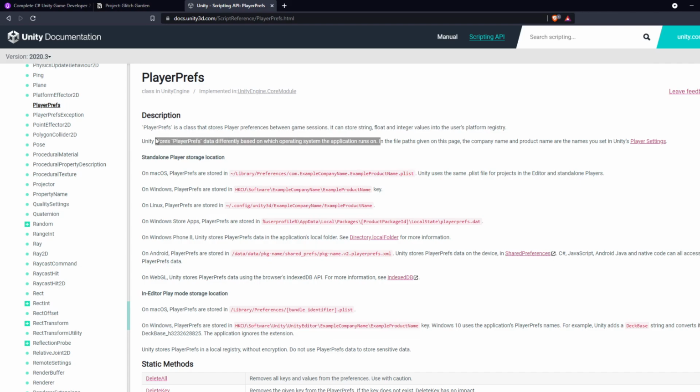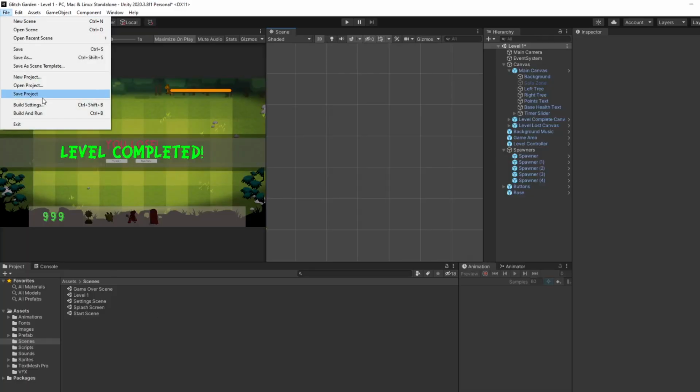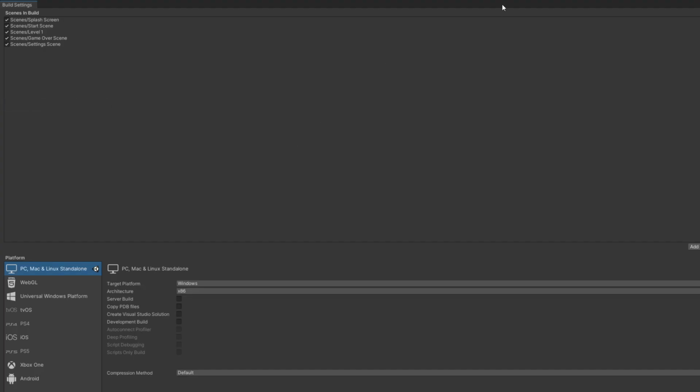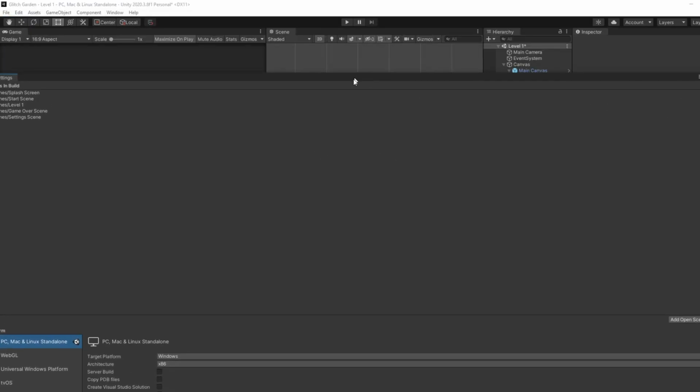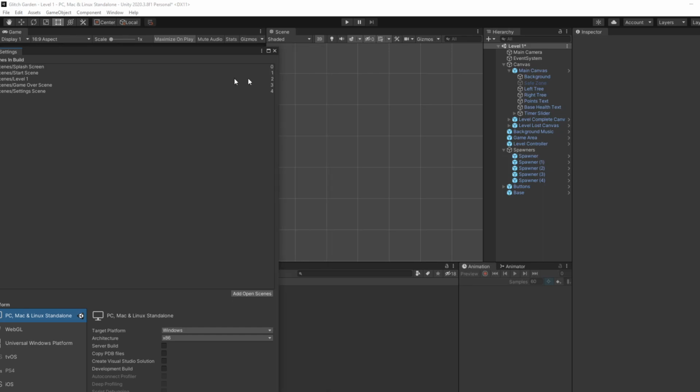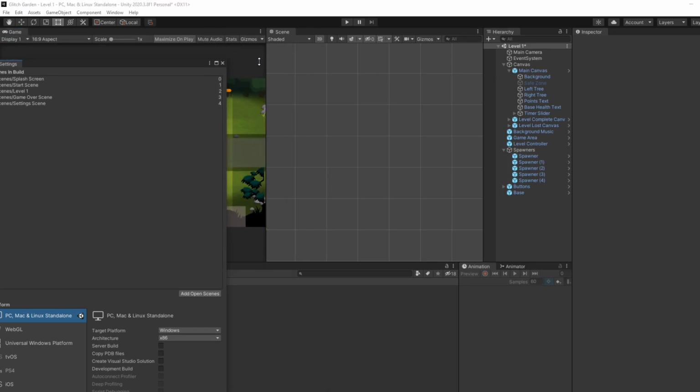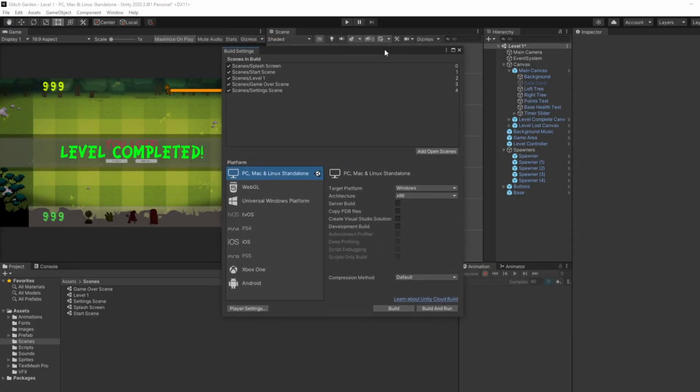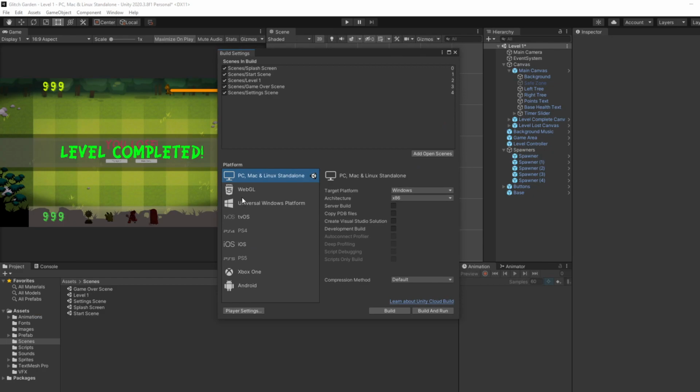So that's also something pretty cool, is that Unity can detect the system, or I guess when we build it. And then of course we have to choose. Wait, what? Why is it so big? Basically, we have to choose one of the platforms that we want, and depending on that platform that we chose, we can build.